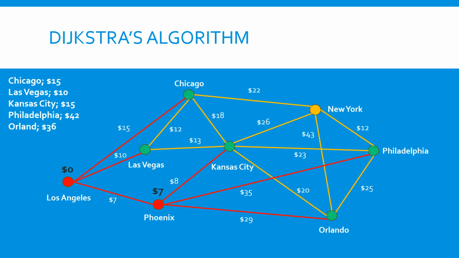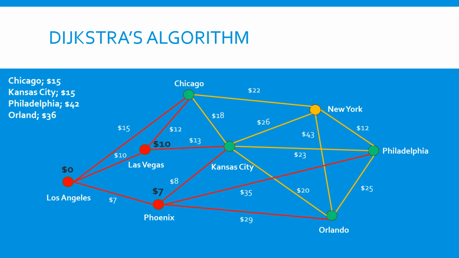Now, combining the 2 cities we can reach in the previous pass, we can reach 5 cities in total. Again, we summarize the total cost to those cities at the top left corner. Based on Dijkstra's greedy strategy, we choose the minimum total cost and visit Las Vegas for $10. We also record such a cost.